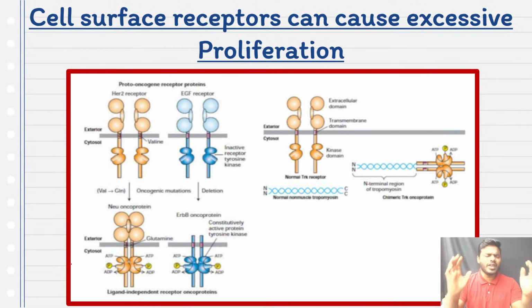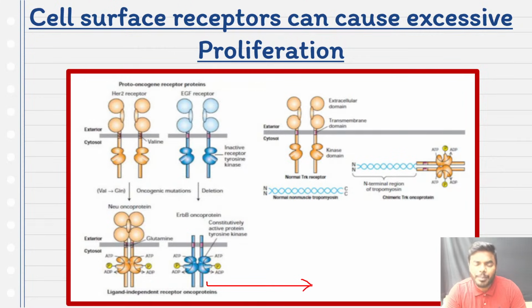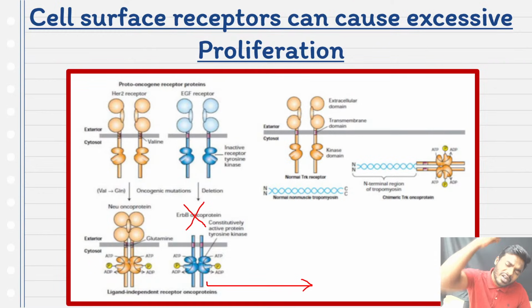We all know very well, right? Whenever there is a presence of ligand, only then will they become dimerized. Their intrinsic kinase activity gets activated and they do the process of autophosphorylation, and only then do they generally pass the signals. We all know that, but that is not happening here. That is not at all happening. What happens is that the expression becomes continuous, even in the absence of the entire extracellular domain.